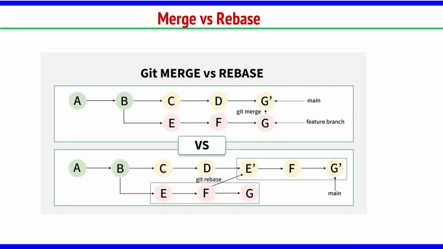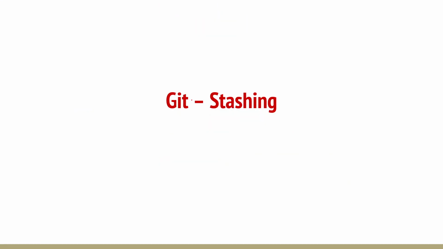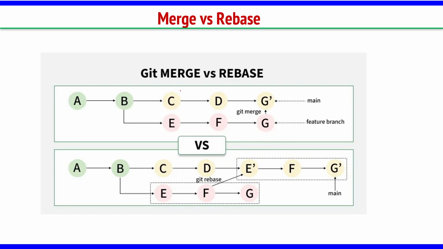Okay. See this example. Git merge you understood. What was that? I had commits A, B, C. B was my common ancestor, right? And I got a new project. So, what did I do? I started working on a separate branch. But parallelly somebody else was making changes C, D, G. Somebody was working on C, D, G. Okay. So, what happened here? When I had these things, we actually merged them to G. Sorry, this C, D was done later, E, F was done by me, this somebody else has done.